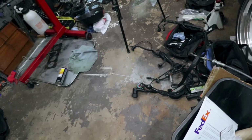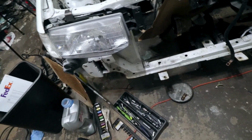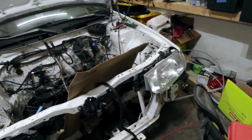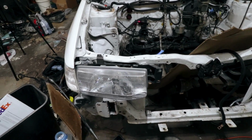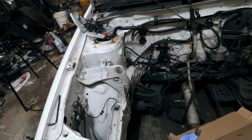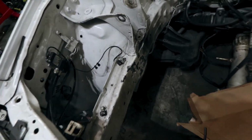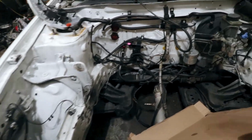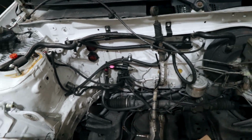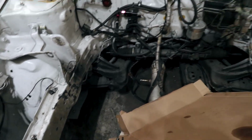I will probably film the building of the harness. I don't know, people find that stuff interesting. The chassis needs a little bit of help. It's not too bad. I could very easily just throw the engine back in there the way it is, but since the engine's out, there's some stuff I'd like to repaint. I'm going to pull everything off the firewall, clean it up, repaint it, reroute some stuff, like get rid of some of these rubber hoses and replace them with the push lock stuff, because it's amazing.